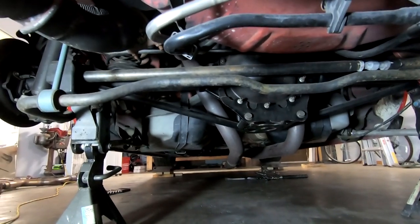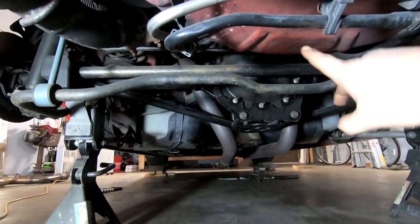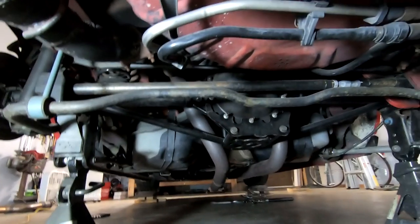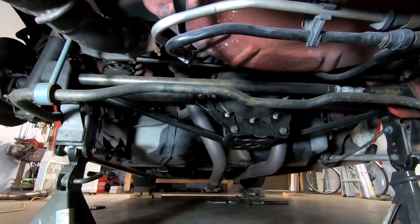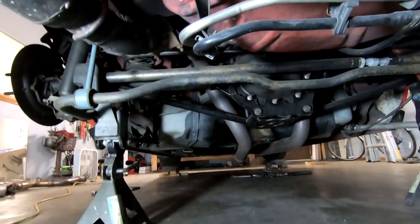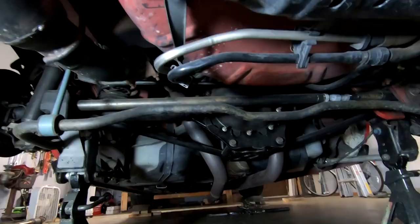All right, usually I'm not this dumb, but I was not paying attention when I was jacking this up. Not really sure what I was thinking, but we have to move our jack stands because pushing the axle up into the car obviously makes accessing everything very difficult. So I'm going to readjust them and put the jack stands where I usually put them, which is underneath the control arm mounts over there and over here. I did it off camera real quick and we got that readjusted. So as you can see, it's a lot easier to access everything now.